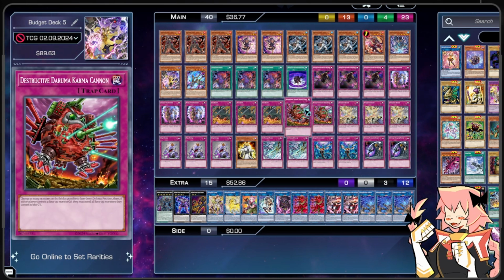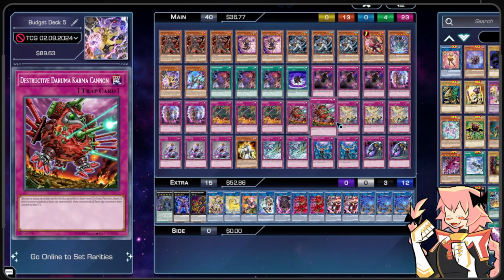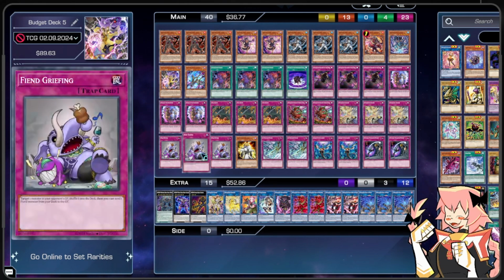So again, double Destructive Daruma Karma Cannon, since for our main deck cards, it doesn't really affect them too much. It will affect our links, however, if we see it in our hand, we can construct our board in such a way where it won't really hurt us too much. Triple copies of Dimensional Barrier, since it's tutorable off of Trap Trick, and it's so good against so many decks.